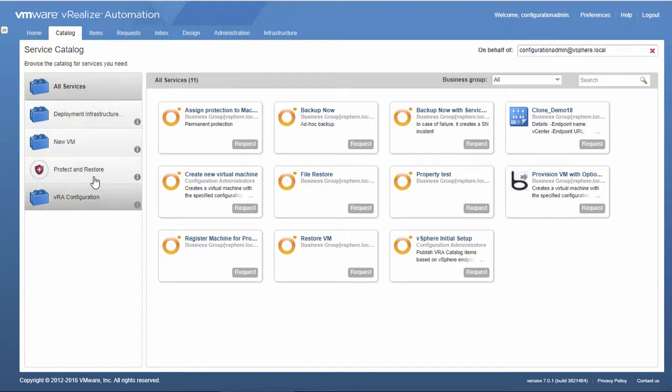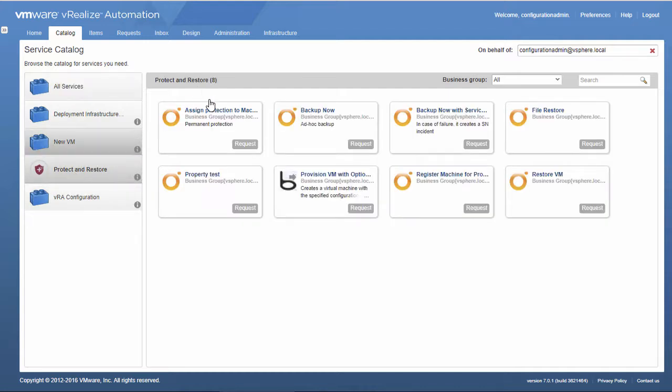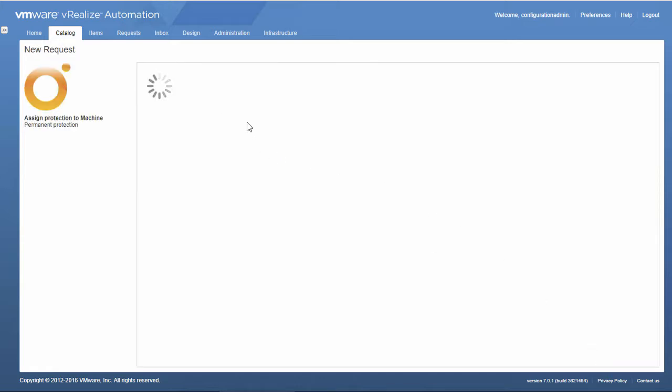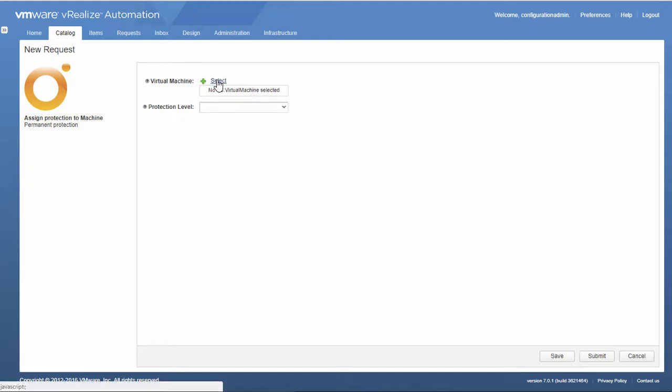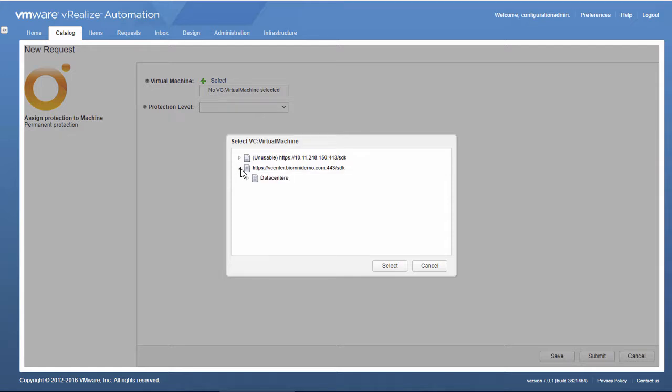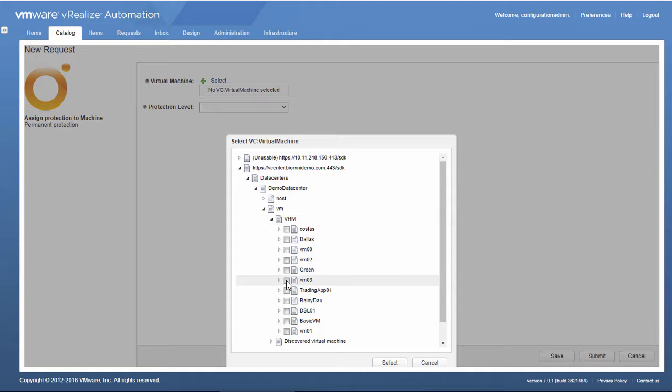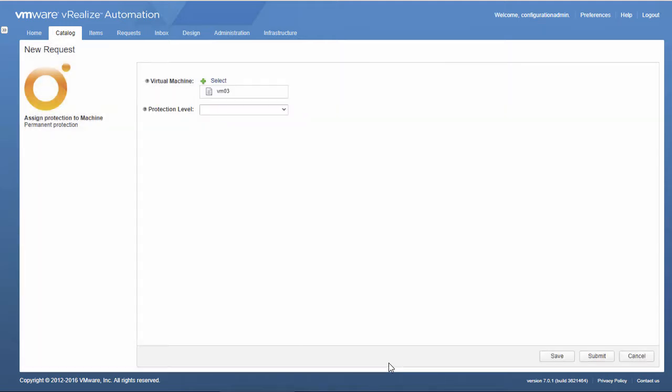Okay, so let's have a look at the example like we were looking at before. Let's add a machine into a protection policy. This is a request that might have been built out by a vRealize development team using the vRealize plugin and the NSS API. First of all, I'm going to pick the machine. Like we did before, we decided what was the actual machine that we wanted to perform the backup on. I'm just going down the list here. Let's pick this one, VM003.